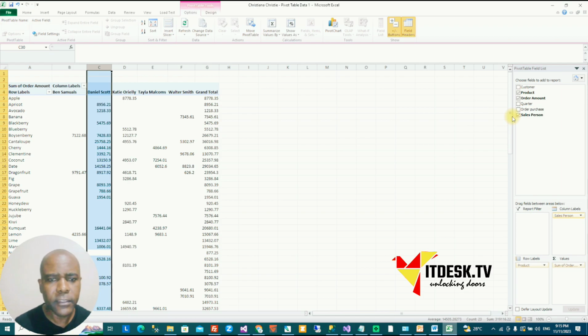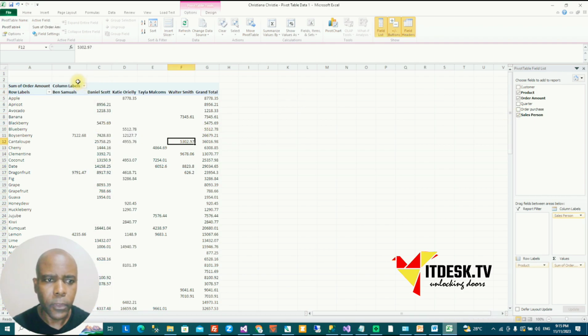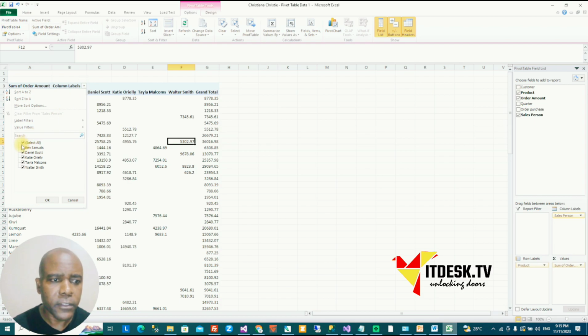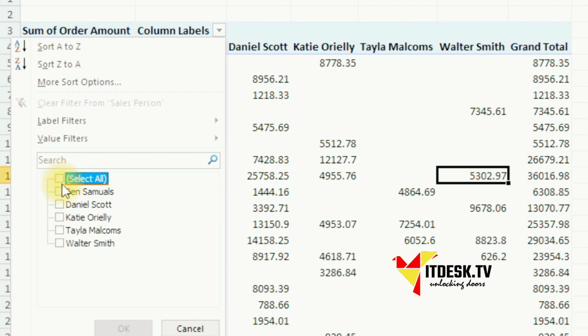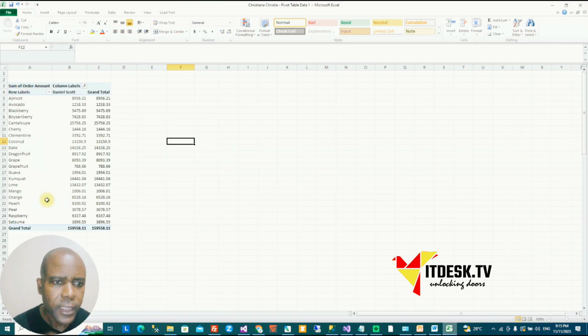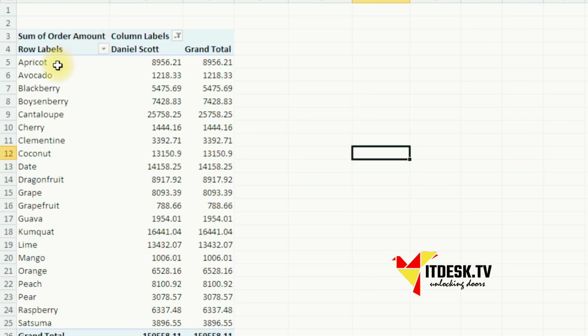So that's how we use pivot tables, and this is just a simple one. We're going to do more pivot tables, charts, and so forth, but we won't go any more into it today. We're going to keep it real simple. If I just wanted to see one person on the screen, I could click the columns label here, and I just say, you know what, I just want to see Daniel Scott and what Daniel Scott did. And then it just shows Daniel Scott alone, what that person did.